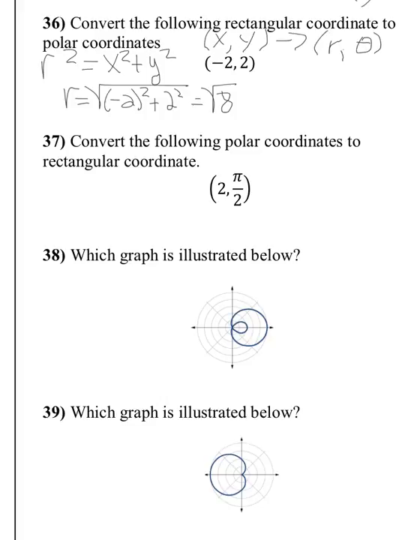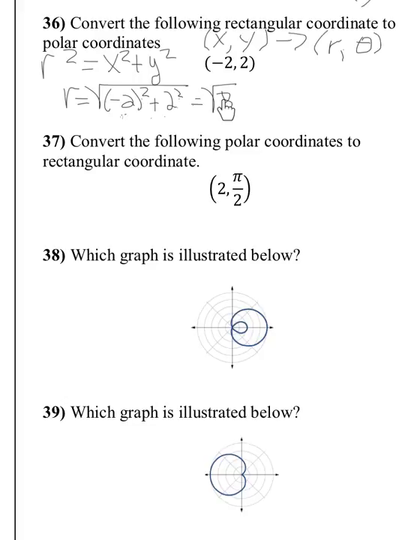Okay, so for the r value, we've got negative 2, the quantity squared, plus 2 squared. This negative 2 squared is not negative 4. I repeat, it is not negative 4. Please do not make that mistake on your test. Negative 2 squared is positive 4. 4 plus 4 is 8. So our answer for r is the square root of 8.